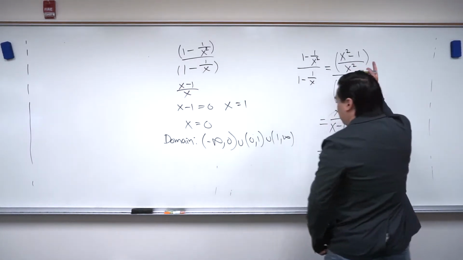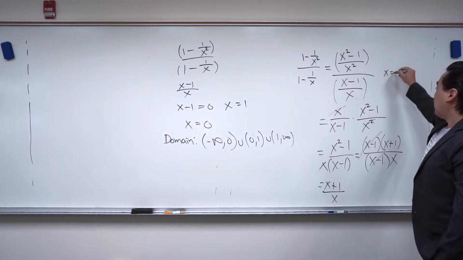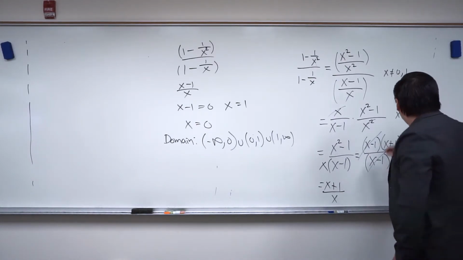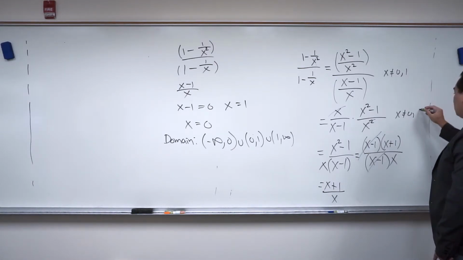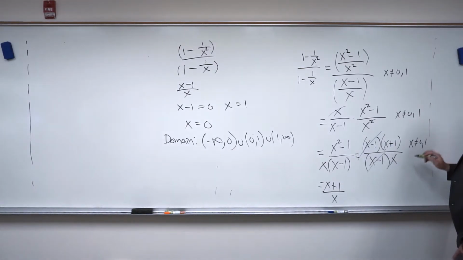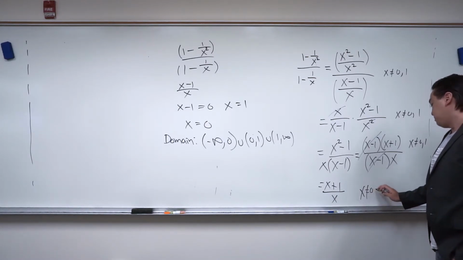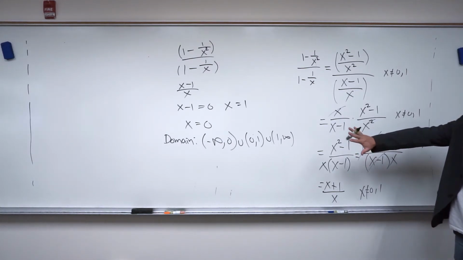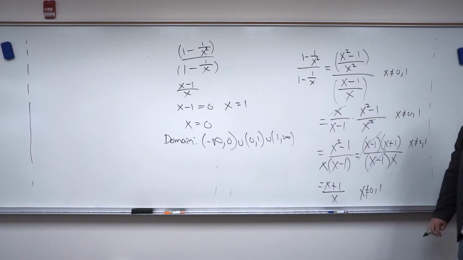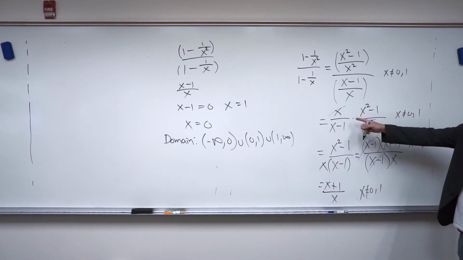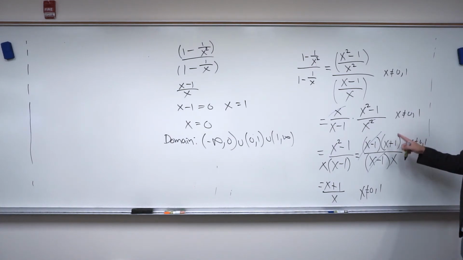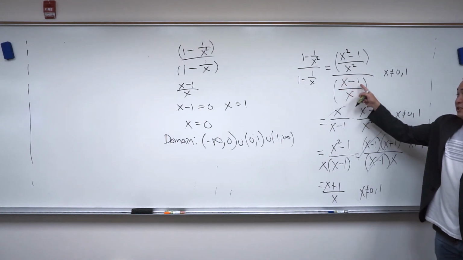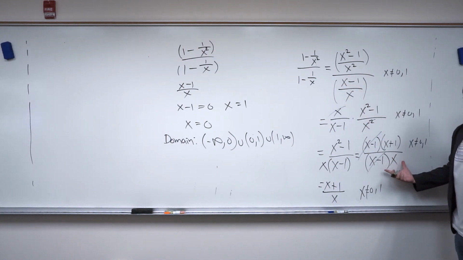So that's what you need to write in all of these different parts. x cannot be 0 or 1, x cannot be 0 or 1, x cannot equal 0 or 1, and then last, x cannot be 0 or 1. Okay. So I recommend that you just do that right off the bat because it'll probably make it easier. If you want to do it the way we did it before, where at this point you say x cannot be 0, at this point x cannot be 1, don't forget to double check to make sure that this one over here showed up and it just happens to show up in this cancellation.